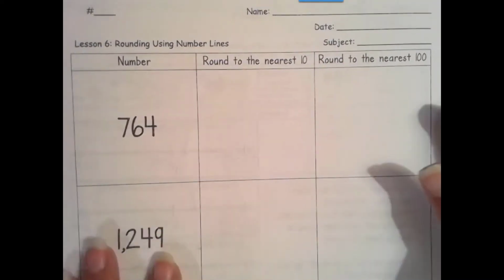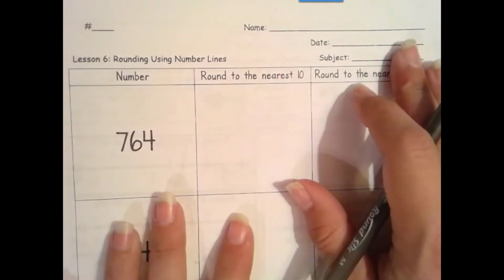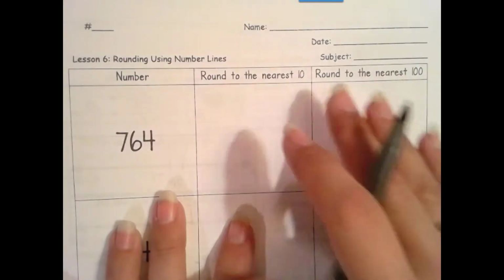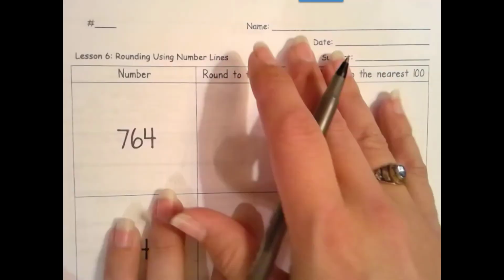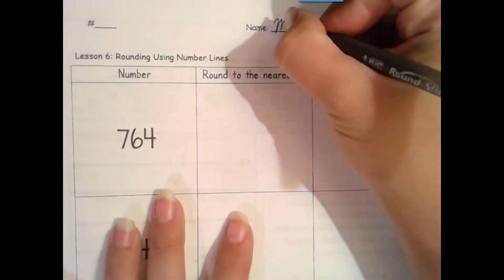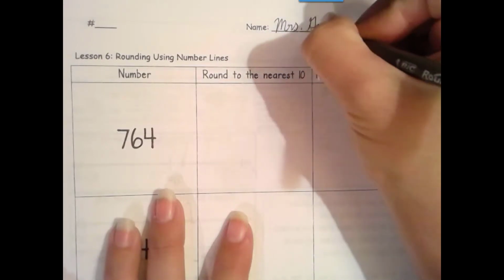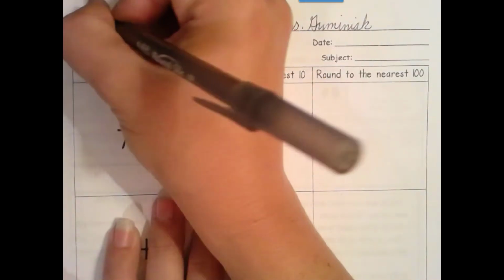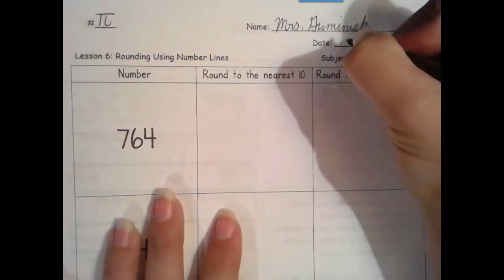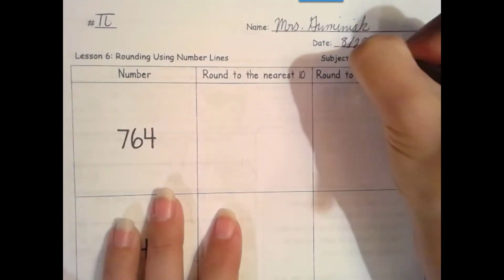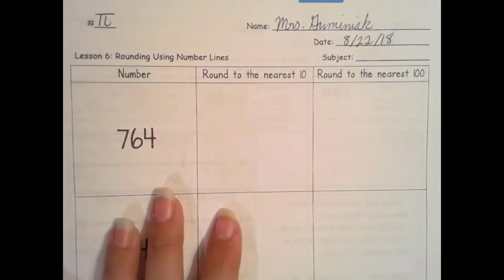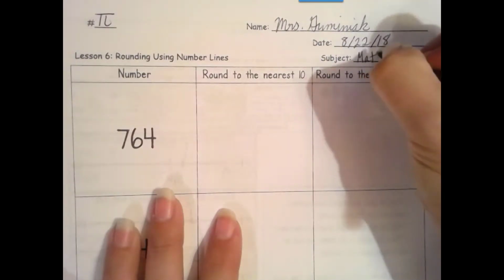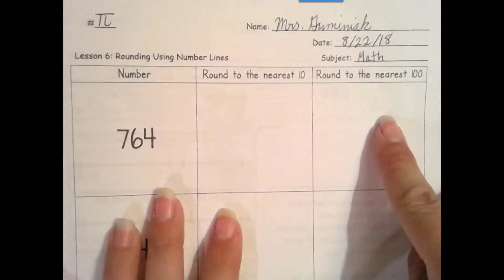Okay, now it is part 2 of lesson 6. We want to make sure we always fill in your heading. It's a good practice to get into so you don't accidentally forget your name and then have to redo all your work. So please always put on your heading, and your heading is your name, your number, my number's pi, date. Please put the date you are completing these notes. And subject. Our subject is math. So every one of these lines should be filled in every single time.